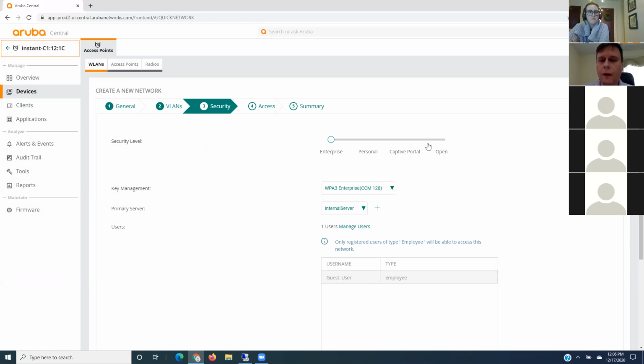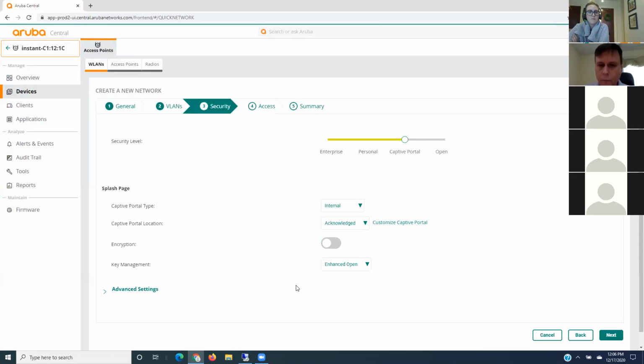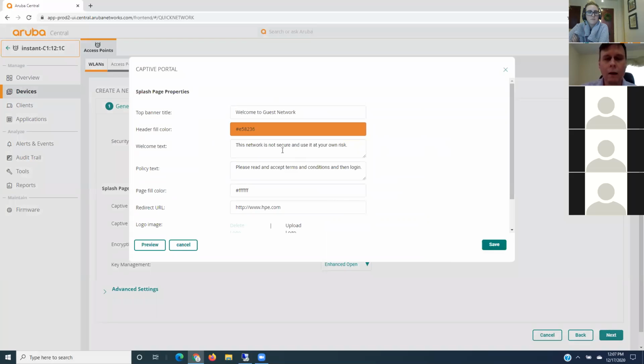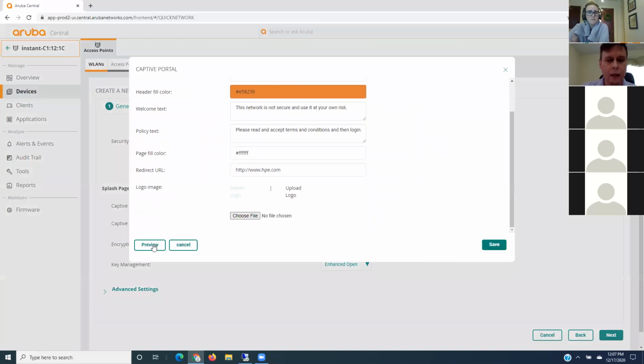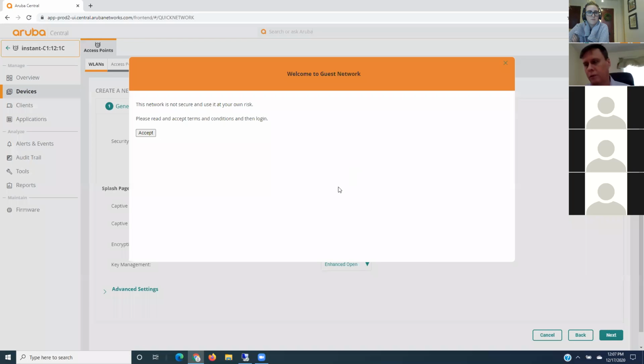We're actually, for here, going to do the captive portal. All right, and now the instant access points have a very rudimentary captive portal that you can use. Now, using the service tokens that Brandon had talked about, we can have a more advanced portal. I'm going to show you both so you get an idea of why you'd want to do that. So here we've got the internal connected. We're going to customize the portal. All right, we've got a few things that we can set here. If we preview it, this is pretty much what the portal is going to look like. I think you can put an icon over here. You can change the colors of the top and bottom, and you can change this wording.